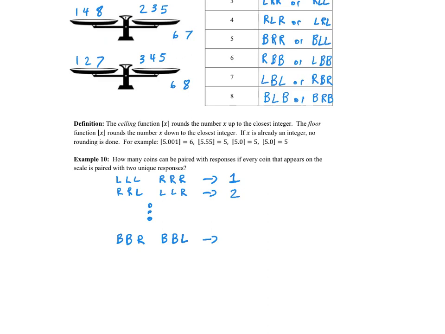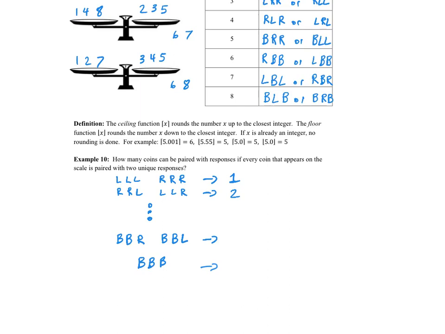Well, there is one possibility that wouldn't get paired. If you leave coins off the scale every single time, notice how the problem said for coins that are appearing on the scale, they should be paired with 2 unique responses. But this one is never throwing a coin on the scale. It's just leaving it off the whole time. And we can still get value out of that. Maybe we can't discover if the coin is too heavy or too light if we use that option, but there's still some value in it. So how many is in this list that I've written down? That's what the question is asking.